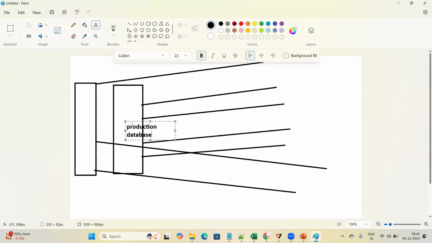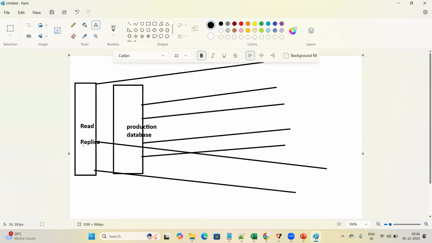So if there are any kind of read operations, we are just diverting the load to the replica. This is the read replica. Okay. This replica will perform only read operation. If there is any write operation, this read replica cannot handle. You understood, right? If there is any write operation, this read replica cannot handle. If there is any read request, only those read requests can be diverted to the read replicas.